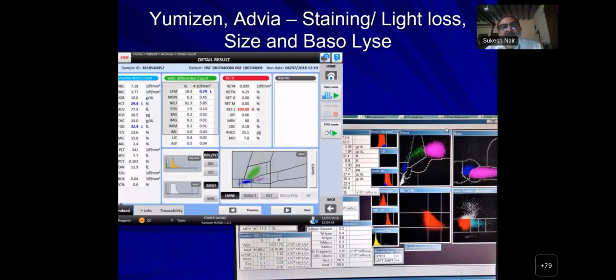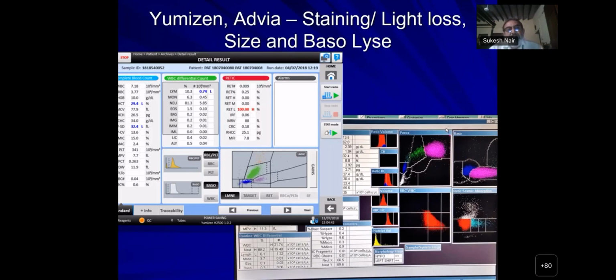Then you have the staining and light loss. So Advia by Siemens does the peroxidase staining. So you can see the lower box, which is the pink population there. That's all neutrophils because it's all peroxidase staining. So along the y-axis, you have light loss, and along the x-axis, you have the absorbance. So you can see the maximum absorbance is for neutrophil. The eosinophils have got far more absorbance than neutrophils because their staining is darker, but they'll be slightly below the pink population because it's a precipitant dye. There'll be hardly any light passing through the eosinophil.